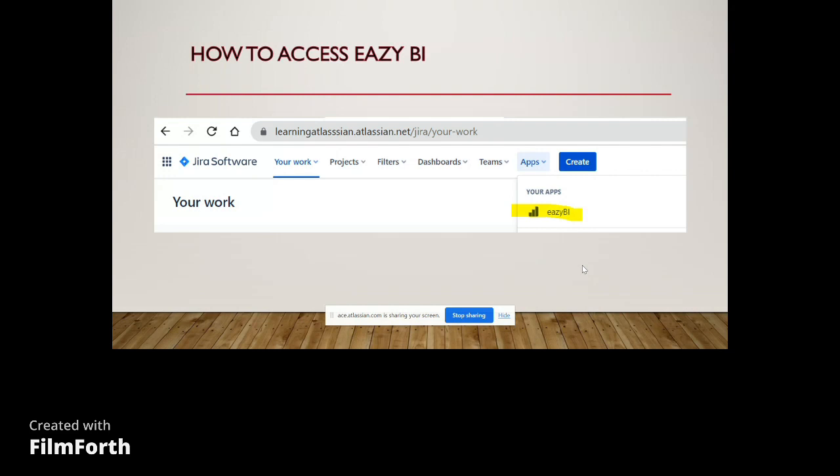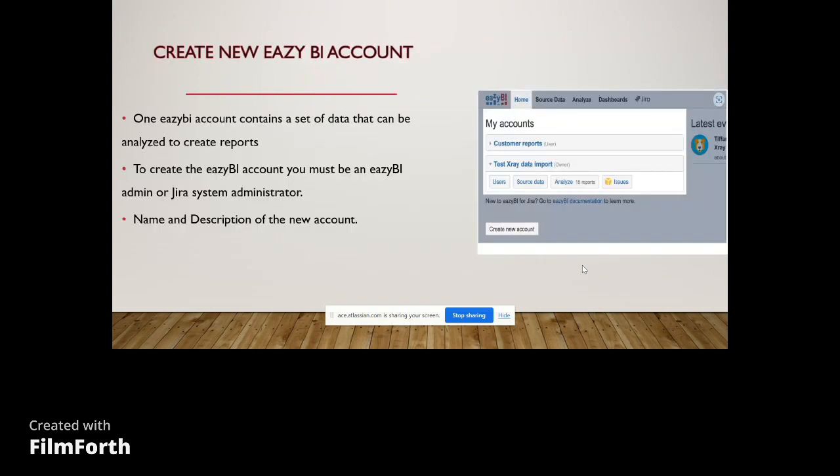Before creating reports and pulling the data, the first step is to create an account in eaZyBI. The account should be there, and only then will we be able to import the data, create reports, and publish them. So firstly we need to go into eaZyBI and create a new account which we can use for importing data and creating reports.